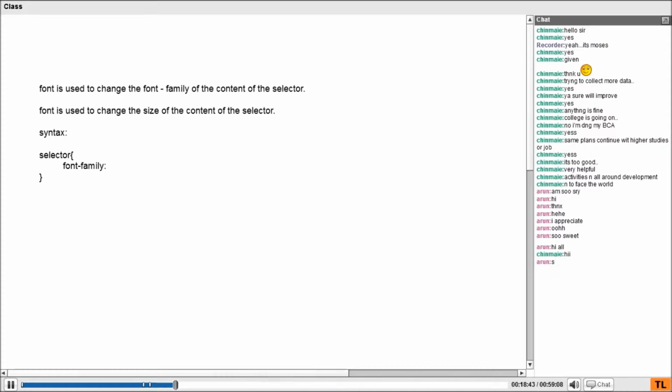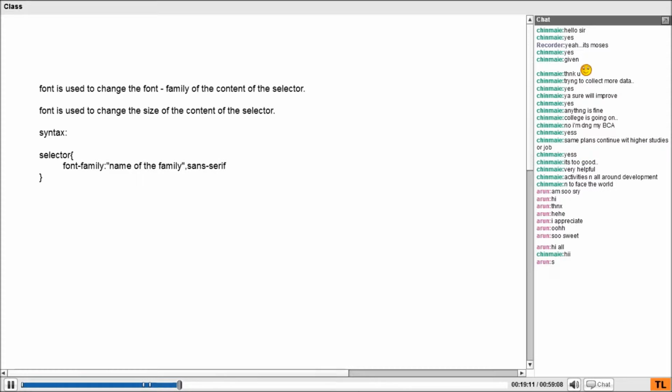But what if I want to pick another one from that group? Just give the name of the font family, like Georgia, Times New Roman, or Helvetica. I can give multiple font families too, like sans serif.